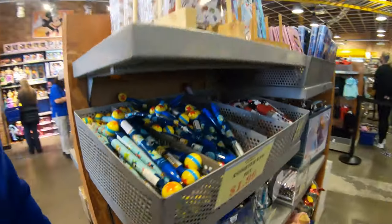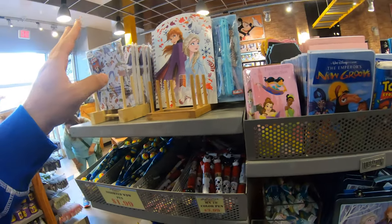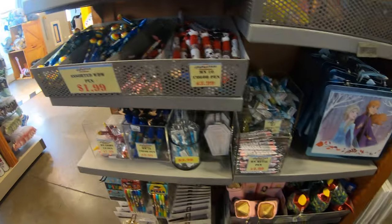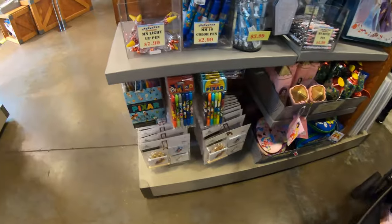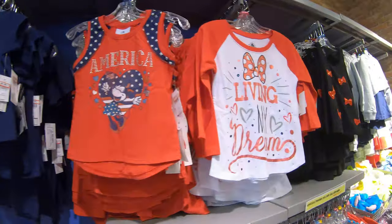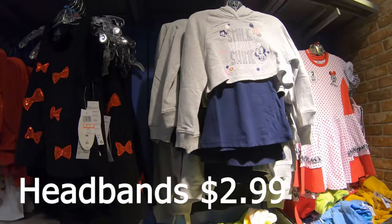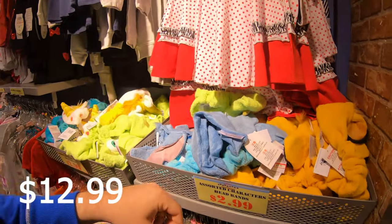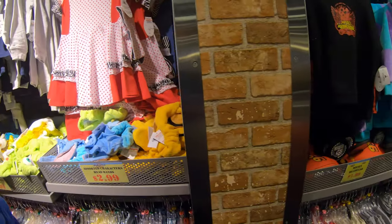On this side there are princess coloring books — the dry-erase one, we actually bought that one. All the little Pixar pens are $1.99, more Frozen merch. Let's look at some of the youth shirts. There are a lot of headbands — all $2.99 for the little two-piece set, or $12.99 for this one. Love all the little headbands — Stitch, Pooh, Jack, Sully.